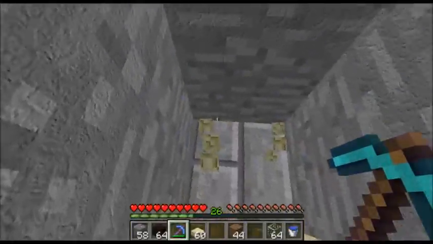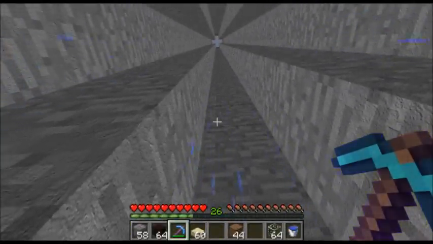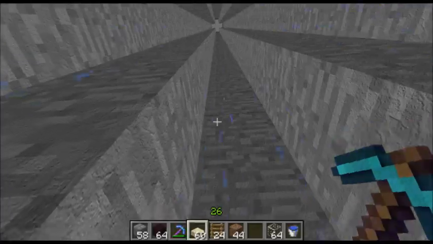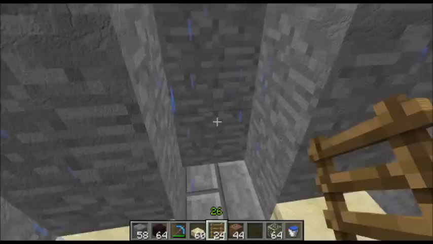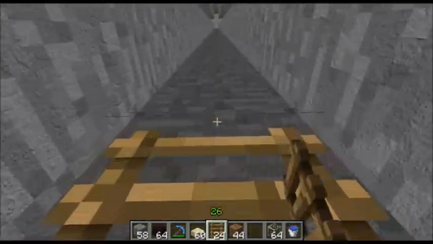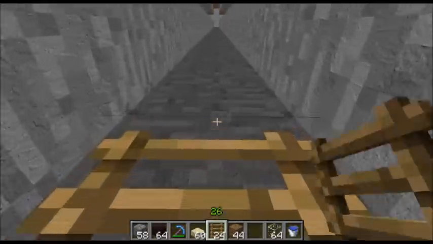But go right here, and we are going to go 24 blocks up. So you can either pillar up there, or you can grab some ladders and just go on up. This is the minimum height needed for mobs to die.